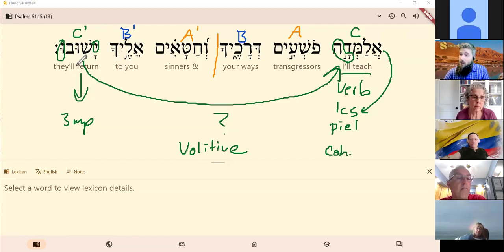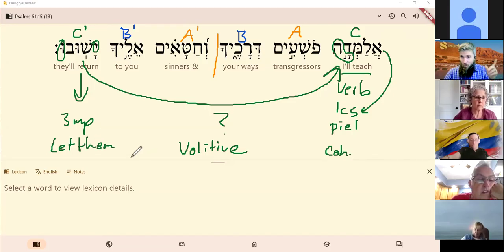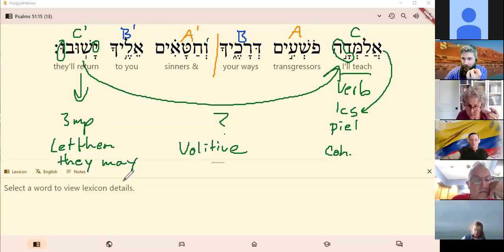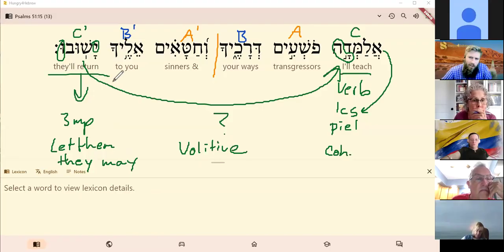So instead of they will return, how should it be translated? I'd love to. Let me. Let us. Let them, or that they may return. So that's what would give it sort of the jussive or the volative quality. And it's okay. You can say they will return. That's wonderful. I pray that they all return. But I'm just showing you that because this is volative, maybe that one is too. All right. Question. What would you call that then? Well, it would be a jussive because it's third person.